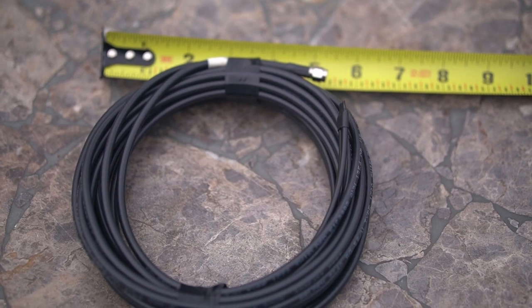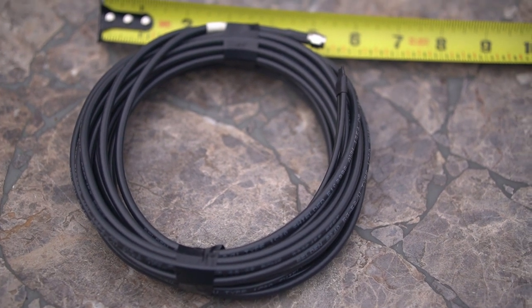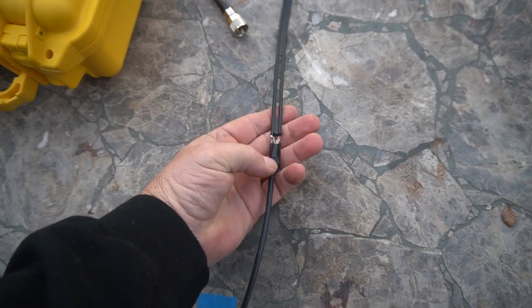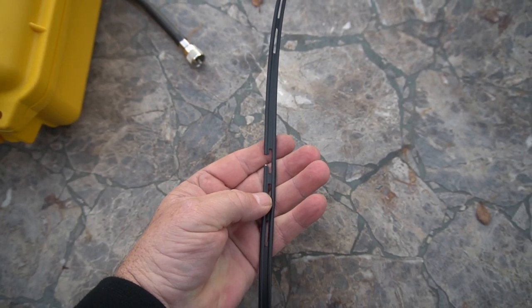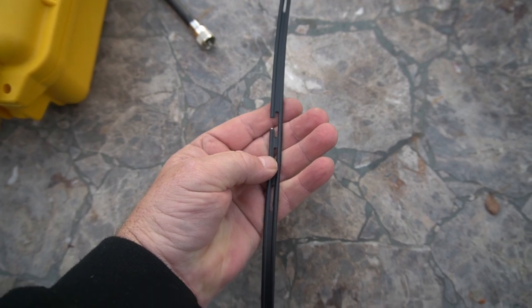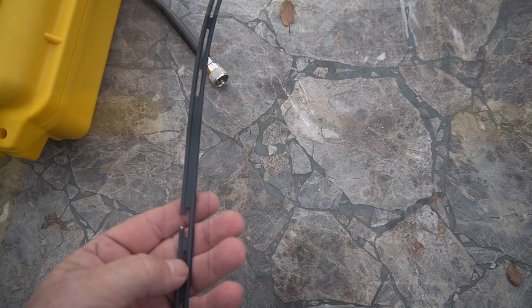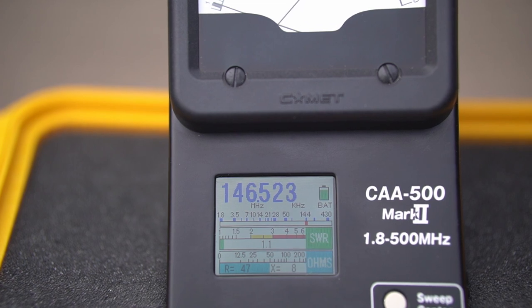There's the straight two-meter. I did roll it up a little bit smaller. This just gives you an idea of the size — 16 foot of coax plus the antenna. These are the attachment points, just like the other one, one and a quarter inches up. And where I attached it, right at one and a quarter, that was perfect. Then partway up you've got the one quarter-inch notch you had to put in this whole antenna, and it just keeps going up. It looks really good. I like this one.